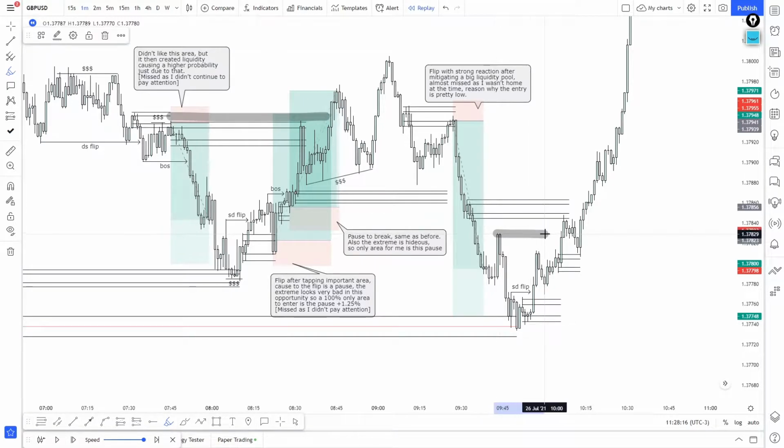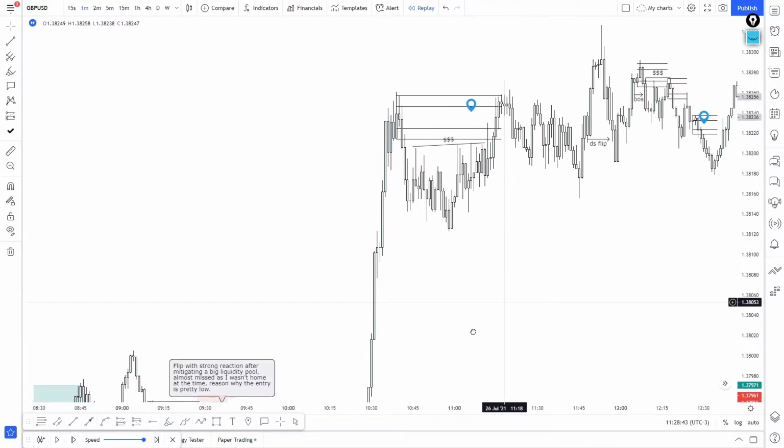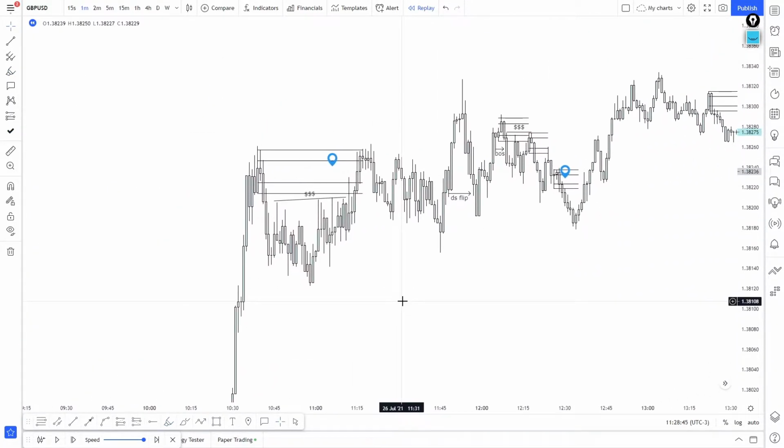So we have an area of supply here, right? Price reacts to it. Then we have still holding that, but fails. And this is the cost to that. Price came back to basically mitigate that, right there. Right here we had a flip, although, well, yeah, I wouldn't really consider this a flip, to be honest. So this is not an entry that I would have gone for at this point. Maybe when I was trading this way, definitely could have gone for it, but yeah.